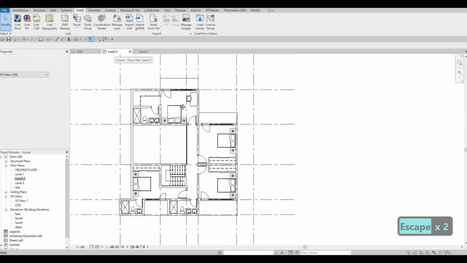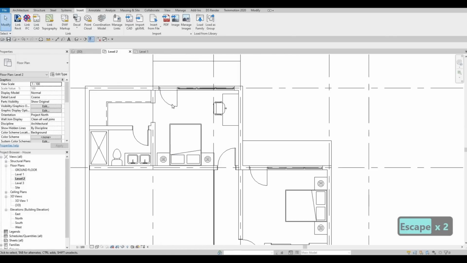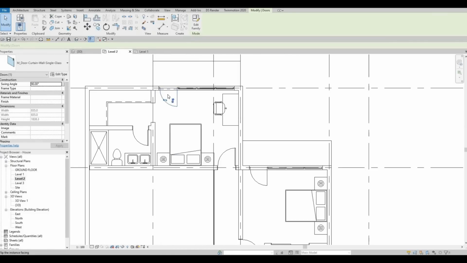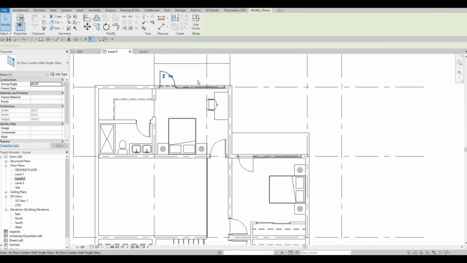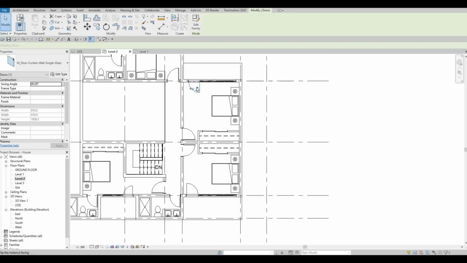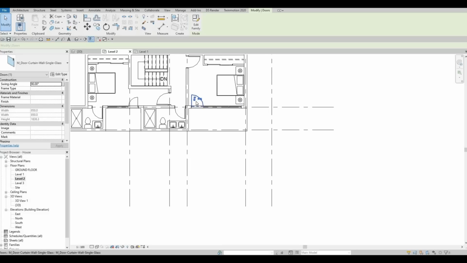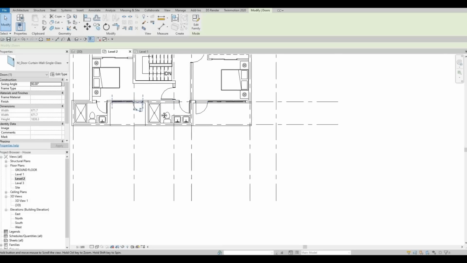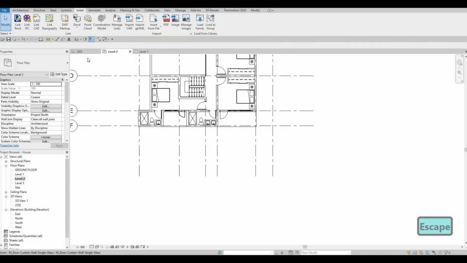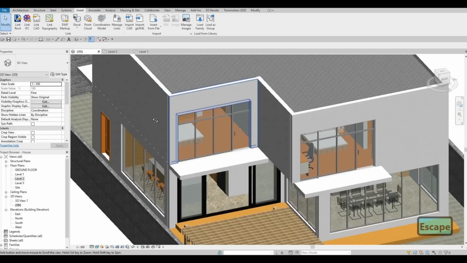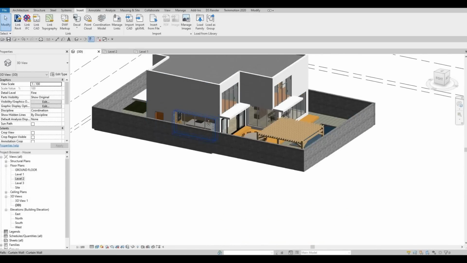So after that, go to level 2 in order to change the orientation. So here we need to flip this and then flip it like that. You want it to be going from the outside. Flip it right here and then just flip it going there. So now everything looks good.